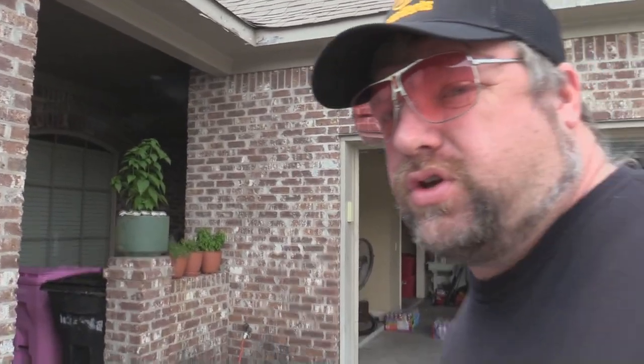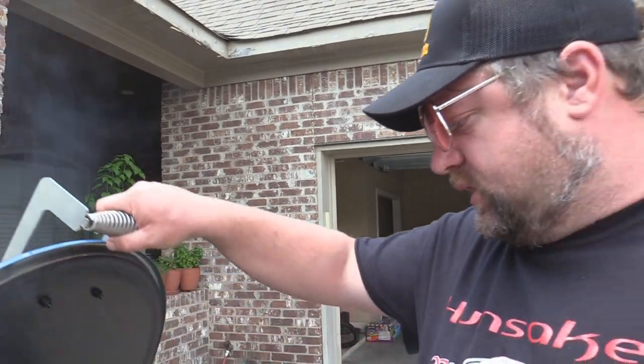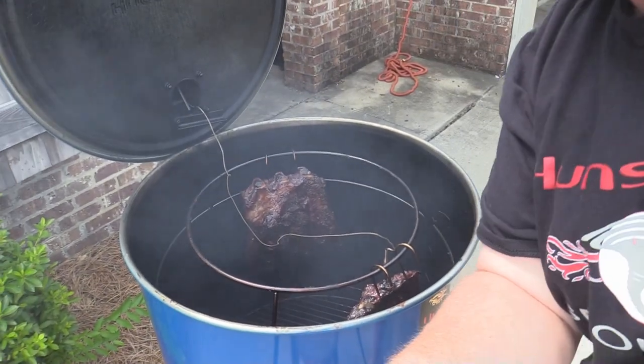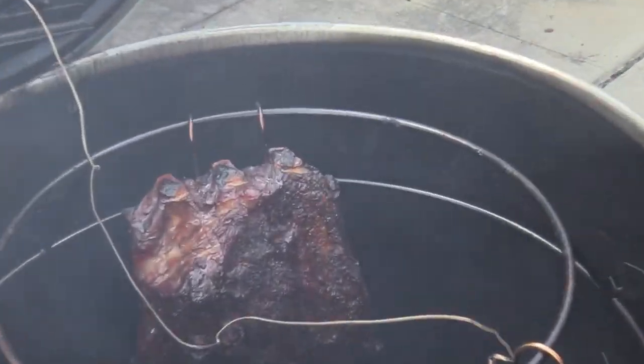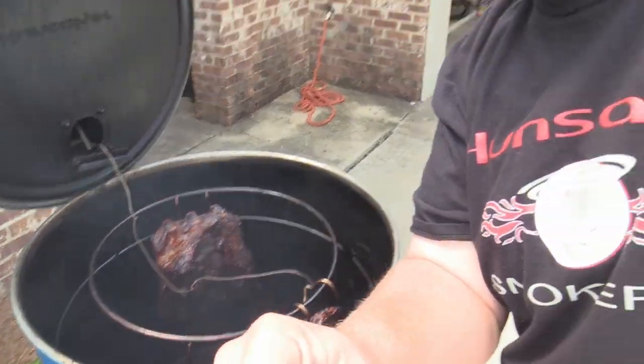Well, the beef ribs have been smoking here for about 3 hours, about 275. I want y'all to see how beautiful they look right now. Look at this. They're 165 internal. That's just what I was looking for. Just look down there. Hopefully y'all can see that. And look at that beautiful beef rib. I'm gonna take them out now. I'm gonna wrap them, and then we'll put them back in there and let them go.